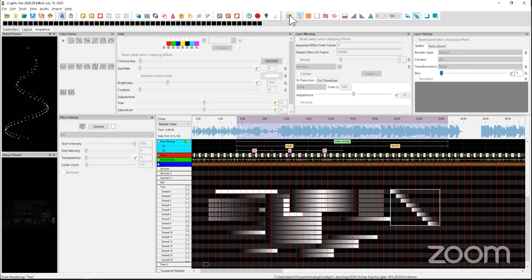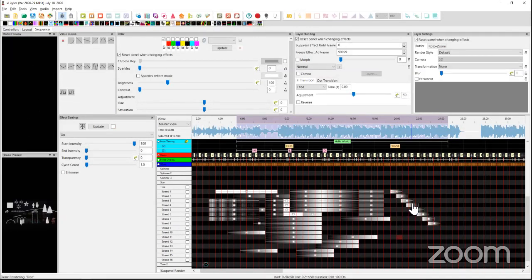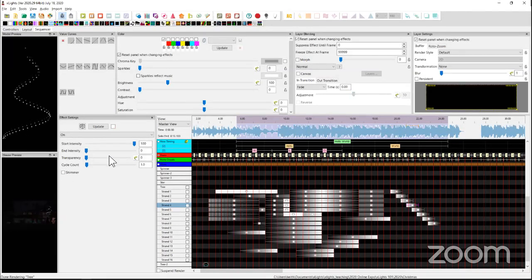Now you can also come out of AC mode. If you come out of AC mode, you'll notice that these things are actually just regular xLights effects. These are on effects, and this is a shimmer effect. AC mode is actually not anything special. It's just a slightly different way of interacting with xLights. It's not a change in the thing itself.